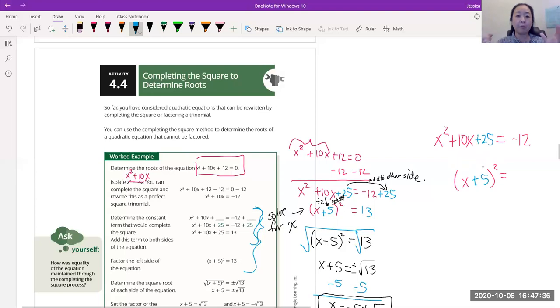That would be what the area would be if we included that little square. But we can't just include an area on the left-hand side and let it be. It's no longer equal. So how do we make that equal? You can subtract 25 to make it equal, but what we're going to do is something else. We're going to add 25 to the other side to keep it equal. So if we're adding 25 to the left, we add 25 to the right. And why do we do that? For this reason: on the right-hand side, negative 12 plus 25 is going to be 13. And we're not done yet.